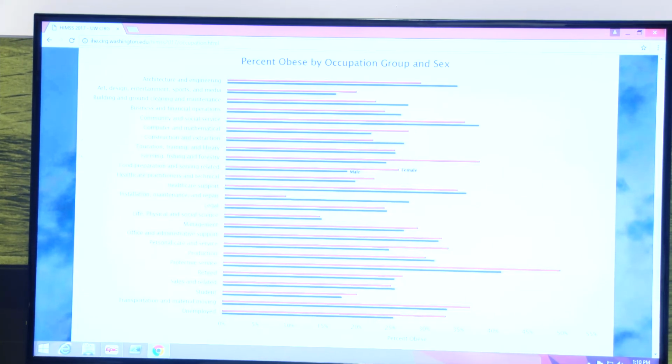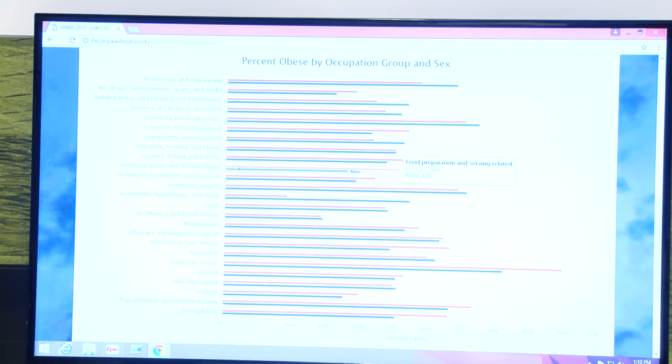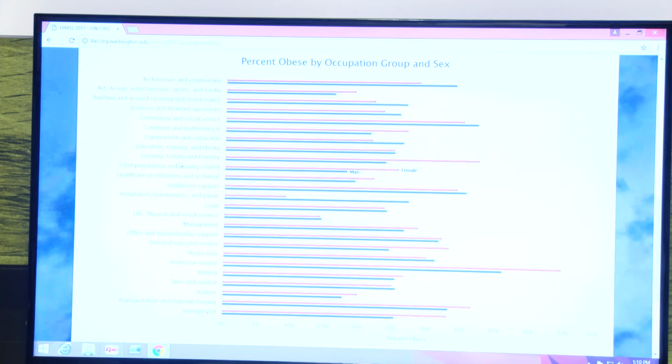And so, for example, down below we have slightly drilled down, looking at percent obesity by occupation group and now breaking it down by gender. And we've highlighted food preparation and serving related occupations because although we saw over the whole population that females were eating more healthy than males and getting better exercise, in this particular occupation, in terms of obesity, the obesity rates are actually higher in females than males. So again, if you are looking at developing a targeted intervention at the population level, this is all very important information to have if you're thinking about how to do it by occupation.